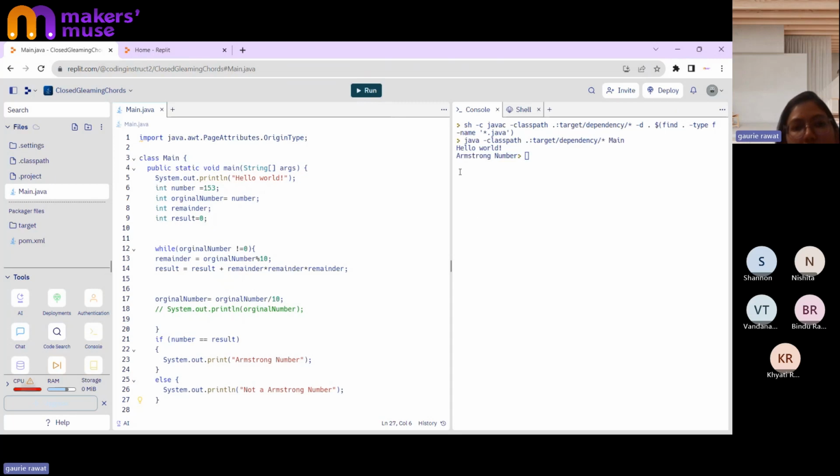The Armstrong number. Okay, let's change the number. Suppose over here I give the number as 125. So 1 cube is 1, 2 cube is 8, and 5 cube is 125. So you can see even if I add all of these numbers, plus 125, both the numbers are not equal. So it should display me a message: not an Armstrong number. So I just run it, and let's see if it works correctly. Not an Armstrong number.